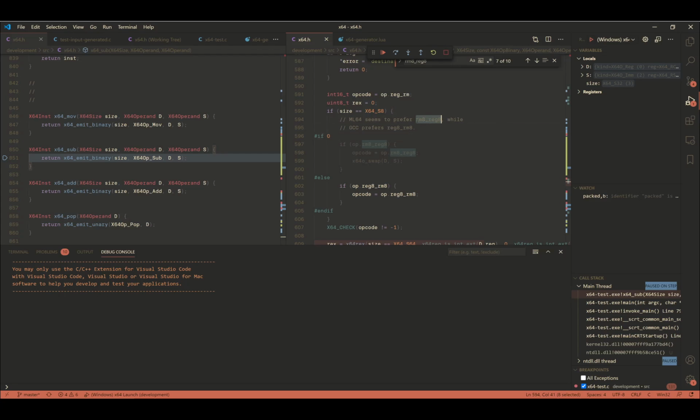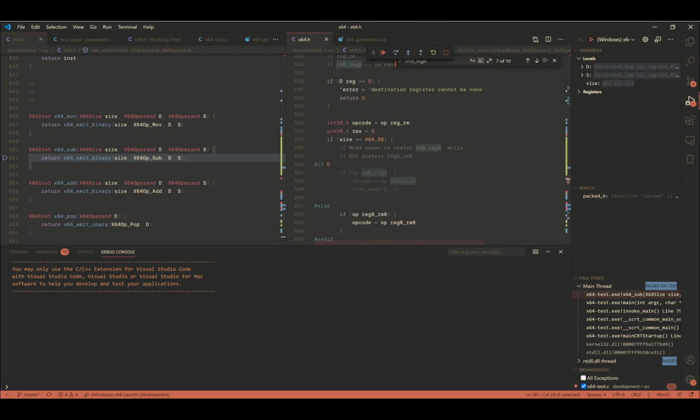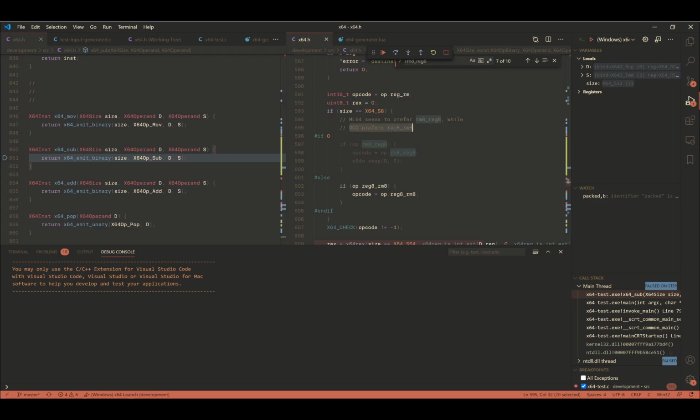Yeah, this is actually not used, for a funny reason. We use the other one. This is not used because of ML64. There are two options actually. You can encode the same thing if you are going register to register with two different opcodes. GCC seems to prefer register 8 RM8, while Microsoft's assembler seems to prefer this one. So I left it for this one, but I have a switch, so I can switch to GCC mode if it will make sense sometime. There might be times when I will switch from using the ML64 backend for generating the output, or maybe some other assembler that I can pack with the thing.